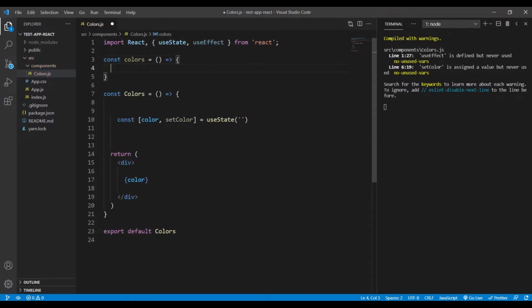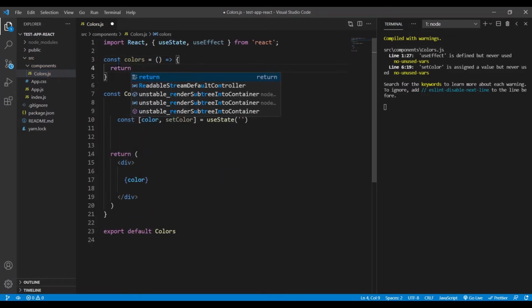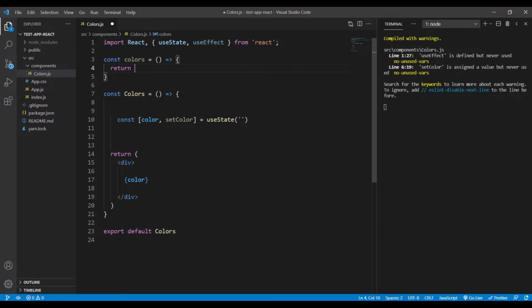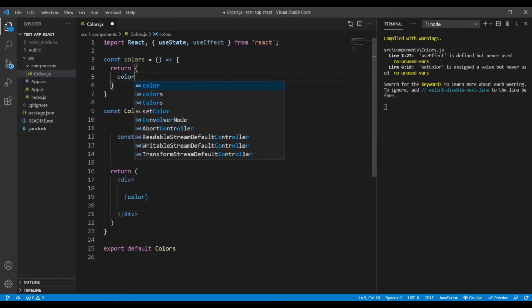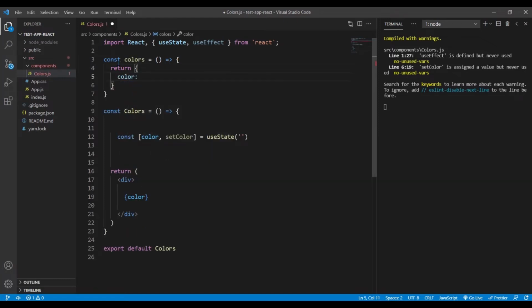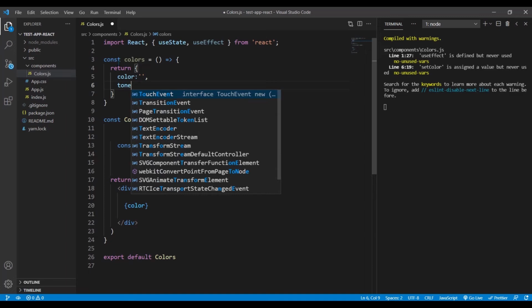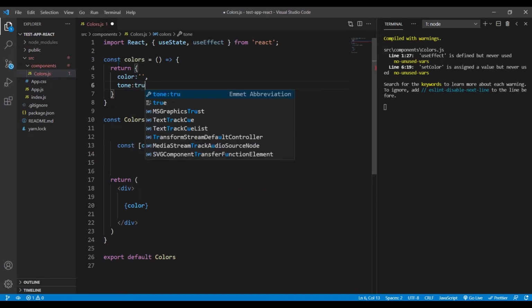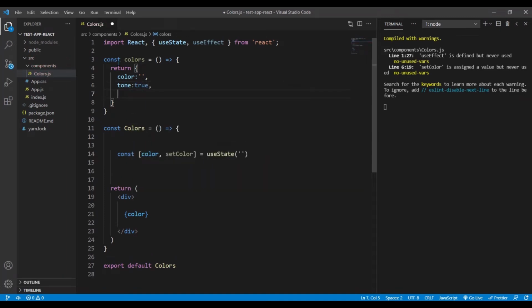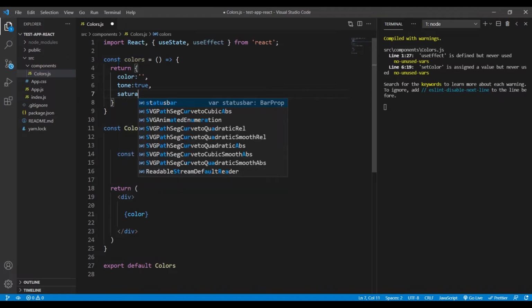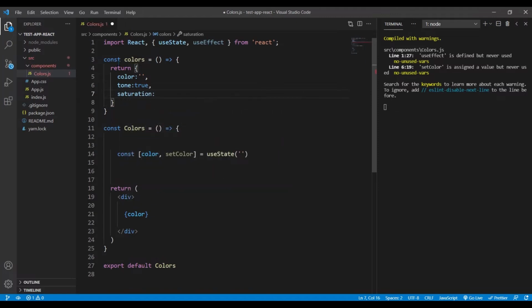And then we're just going to return our state. For example, you could have color set to an empty string. You could have tone of the color set to true or something like that. You could have saturation set to a number or something like that.